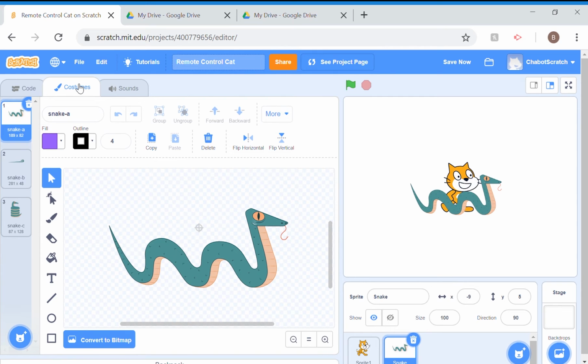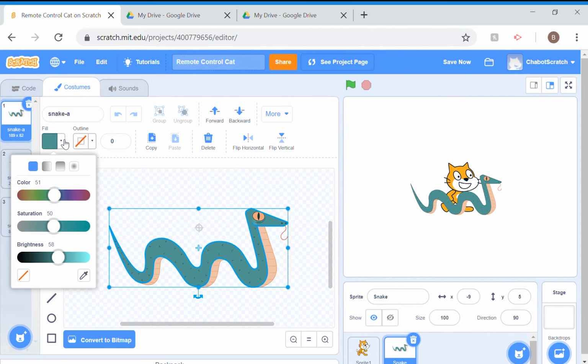Feel free to play around with the colors. The first section lets you change the color. The second section lets you change how saturated or transparent you want the color to be. And the third section lets you change how bright the color is. So if I want my snake to be pink, I just click on the section that I want to change, click on Fill, and now I can change the color to maybe around here. Maybe change that brightness a little bit up so it's more pinkish. And look, now I have a pink snake. Remember, saturation just makes it more or less faded. So I'm going to leave that around 50.